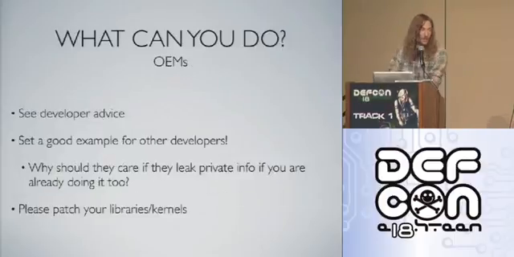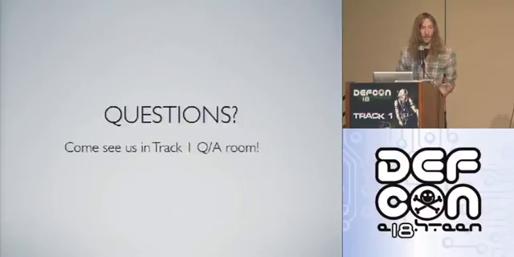OEMs, you should be doing a lot of the same things that developers are doing, as far as being careful about the things that you're logging in your changes to the system. If you aren't being a good example for everyone, why should they have to worry about what they're logging if you are already doing it? Also, keeping libraries and kernels and all that kind of stuff patched up to date would be a really great thing to see. So with that said, thank you everyone for coming. We'll be available in the Track 1 Q&A room for questions.